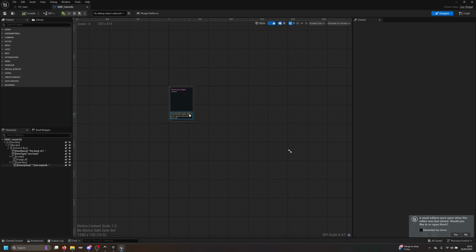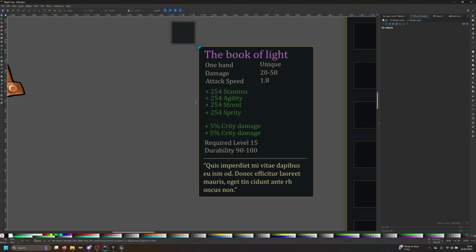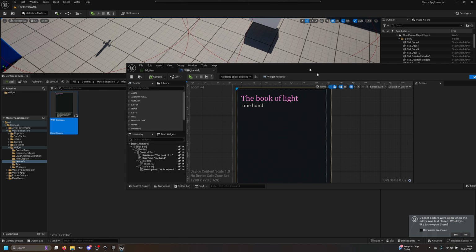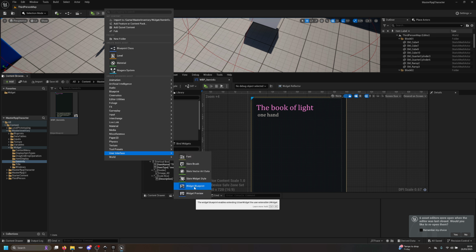Now we need to do the logic to add this data. The problem that we have here is that this thing is dynamic, so we need to create some kind of an item first, and then we display this information, right? So what we can do here is right click, go to user interface, and create a new widget blueprint.